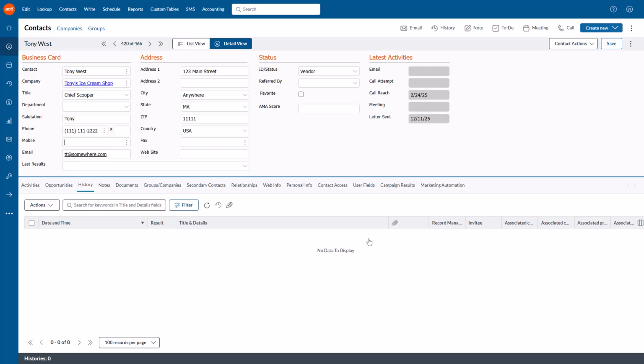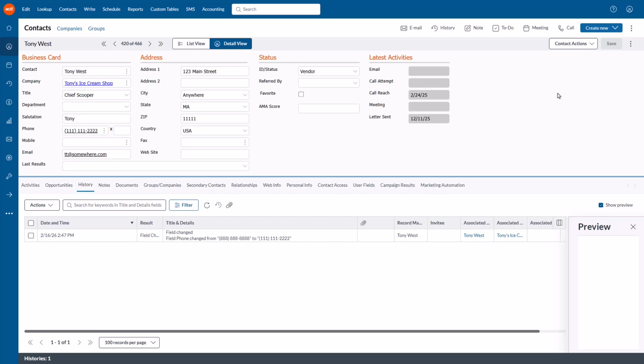Now, let's say I come back here to this contact, and I realize that I made a mistake. I overwrote that. What I want you to observe is that it took whatever change was made in that particular field, the phone field, and it recorded a history of the change. Just to get this going, I hit save up in the top right-hand corner. You don't necessarily have to do that. But if a change was made to this contact, it will record it.